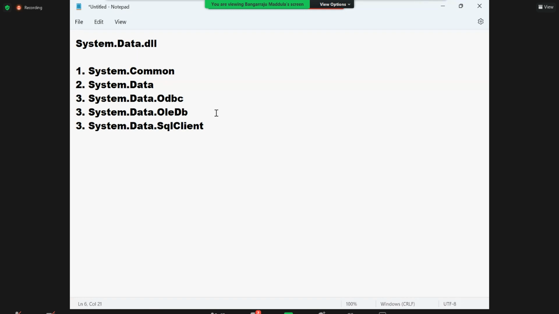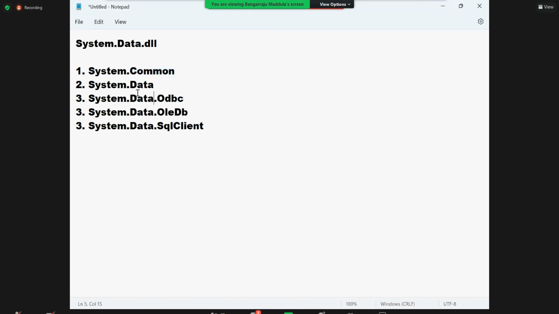So where is the DbConnection present here? Six classes are listed for you, four options are there. The parent class for all the connections is DbConnection. The parent class for all the commands is DbCommand. The parent class for all the data readers is DbDataReader. The parent class for all the adapters is DbDataAdapter. And all those classes are defined under Common. Understand the word here, Common. This is common for all.